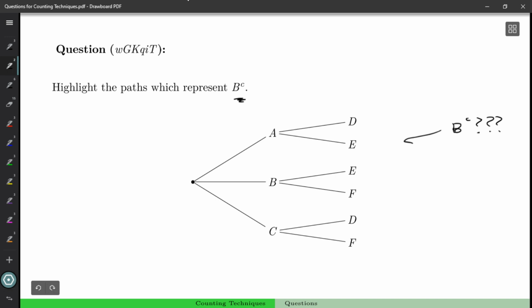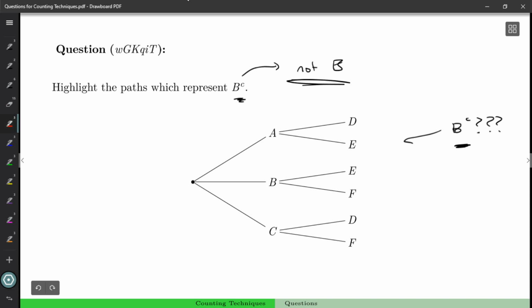Okay, where are they? So here's where we have to use a bit of knowledge of our set operations, and not just the notation and blindly highlighting things relative to the notation. We have to remember, what does this mean? B complement is the set of things that are not in B. Okay? So another way of thinking of the paths that represent B complement, rather than just the ones that go through nodes that are called BC, we want to highlight any path that does not go through B.